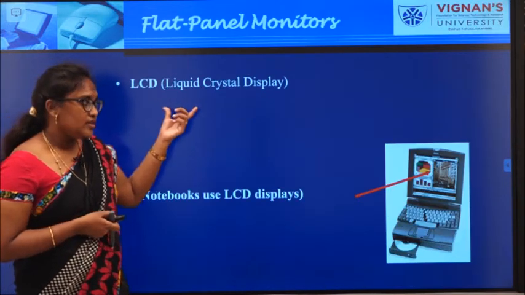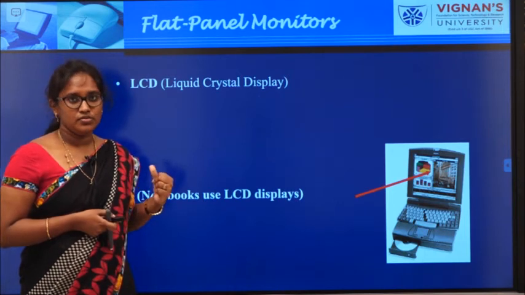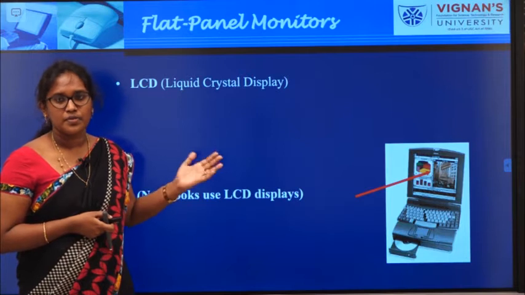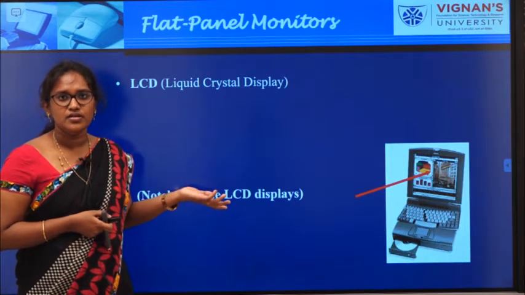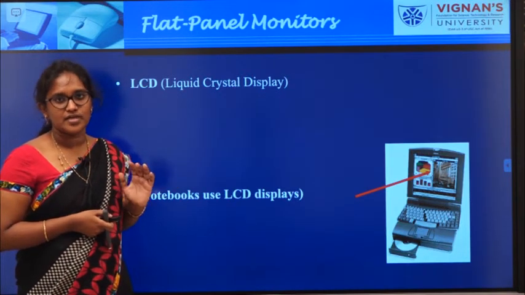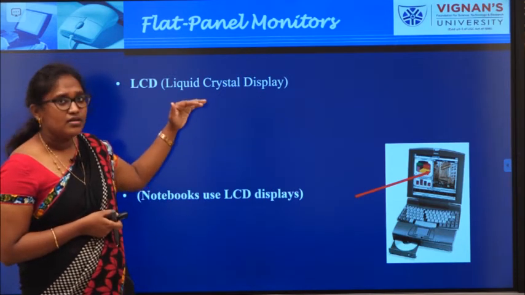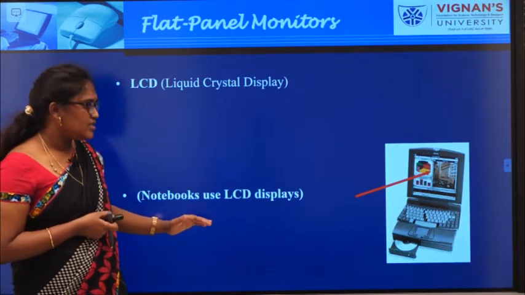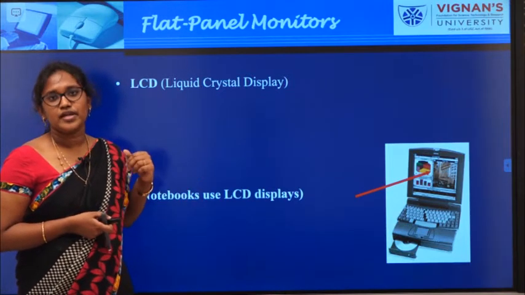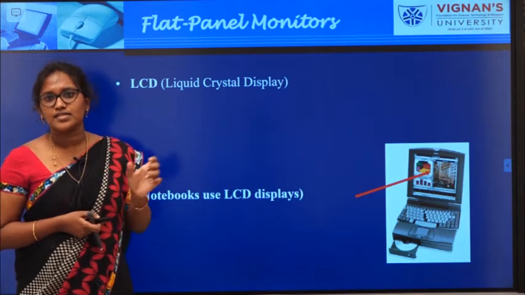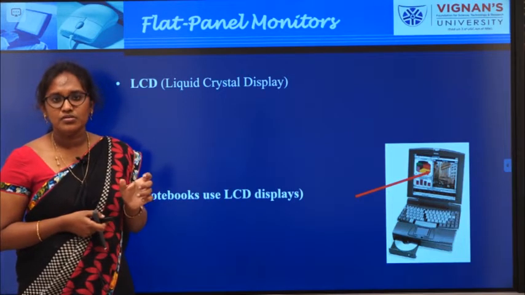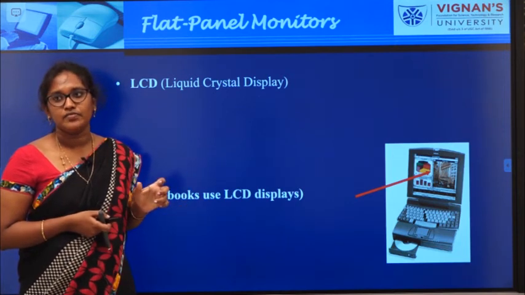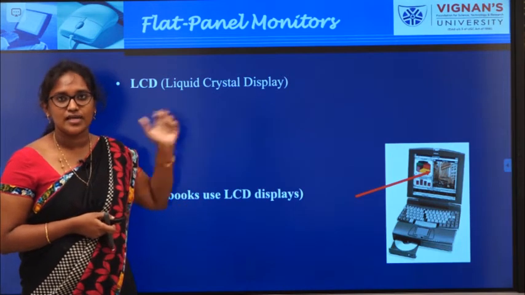So, the only task which I am going to give you today is to find out about dot pitch, refresh rate, resolution and types of monitors, right? Consider the list of liquid crystal displays and the list of cathode ray tubes. Take two examples of each and write down the monitor size as well as the viewable area for each one. That is the task given to you.